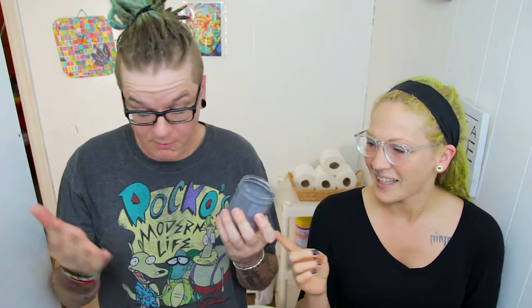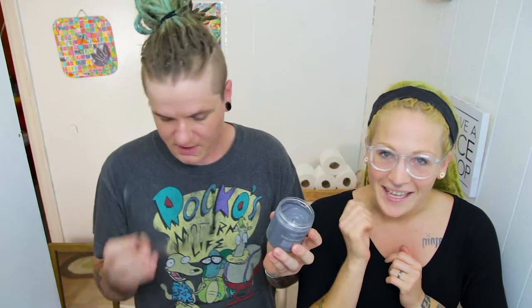I'm excited to try it. We tried the charcoal masks out — like the little cheap ones you get at Sally's or Walmart, the little pouch that's like one mask in a pack. I like mud masks the best out of all masks. They feel really smooth on your skin. I've never had a mud mask. They feel really smooth on your skin. I like most of those masks, actually. They make your skin feel really good. I don't like the peeling mask.